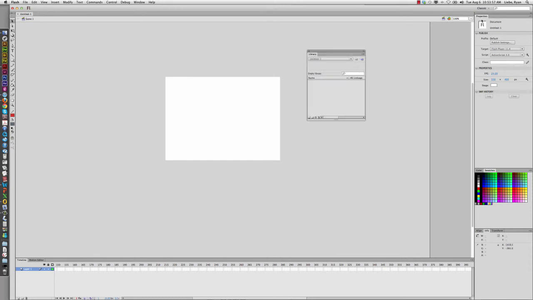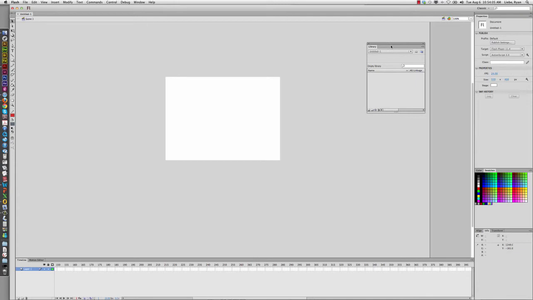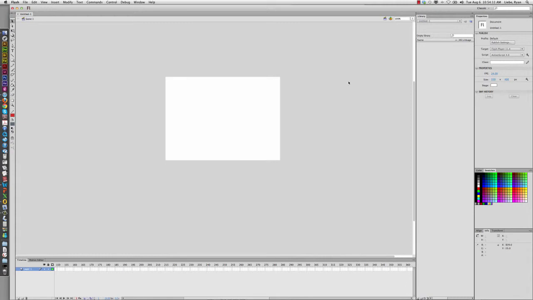So I'm going to pull that tab directly from the properties here. I'm going to do that again. I did that kind of fast. I'm going to actually pull library. So now it's on its own, and I'm going to put it right in between here. There you go. So this is the first setup.